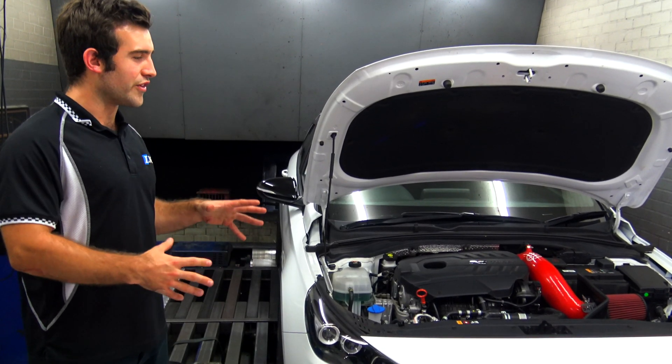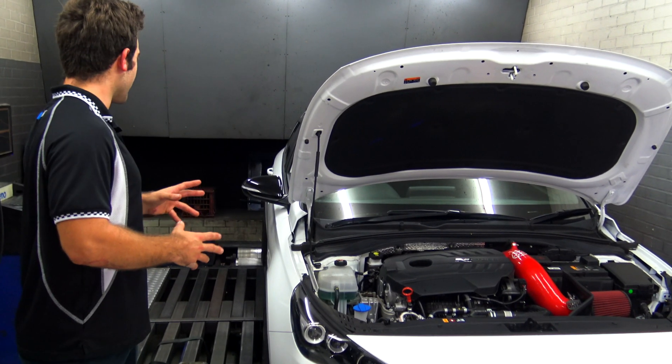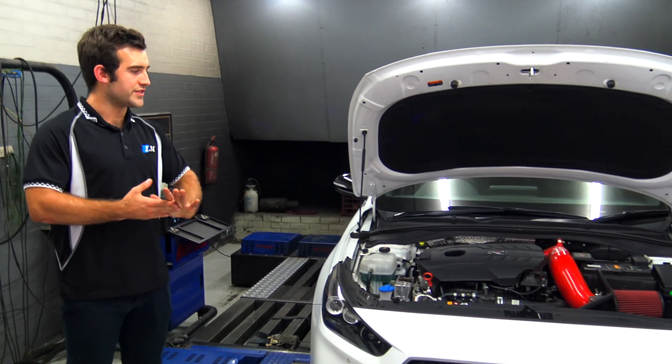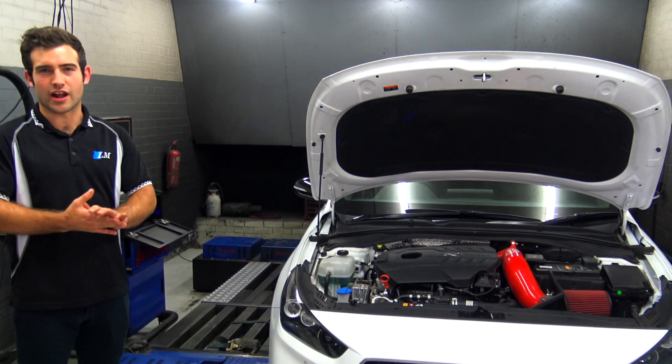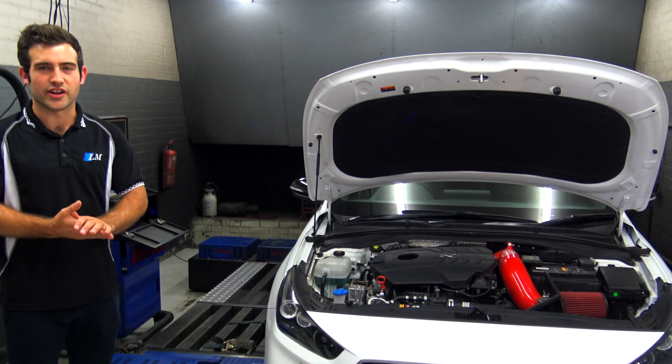It's not what we expected, partly due to variation in dynos and also because of intake temperatures hitting around 69 degrees Celsius, which is pretty high. We're looking at upgrading the intercooler, which we hope will really help. We're sitting around 195 wheel kilowatts and 420 newton-metres at the wheels. We started off with about 20 to 30 kilowatts less and the torque was about 100 to 120 newton-metres less than that. We'll post the dyno sheet online as well.